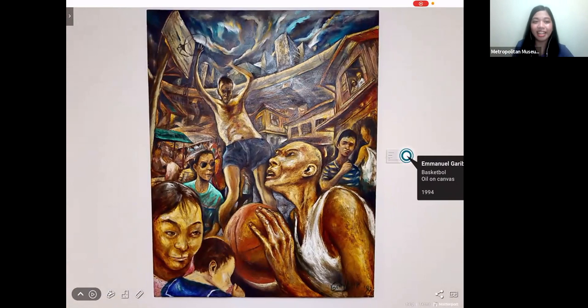Right. Usually in our communities, there's a place where we gather and see each other, right? Like a plaza, a community hall, a community building. And for the characters in this painting, the common place where they usually meet is the basketball court, right? We have this in our subdivisions. We have basketball courts in our subdivisions. And this is the place where we have competitions, intramurals, sports fest, right? Or flea markets and changes. That's where we all go to.